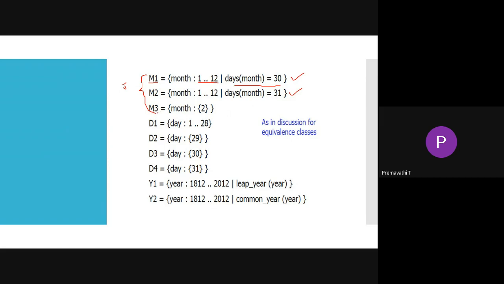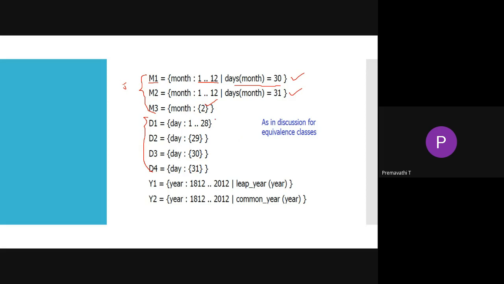In M3, we want to find whether the month is 2. If the month is 2, then what are the things we need to calculate? The days. In the days, what are the conditions we have to say? Day 1 is 1 to 28, day 2 is 29, day 3 is 30, and day 4 is 31.